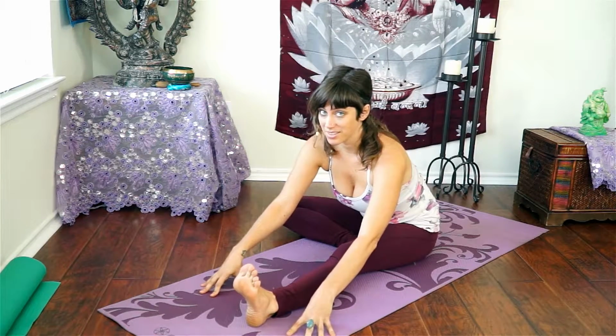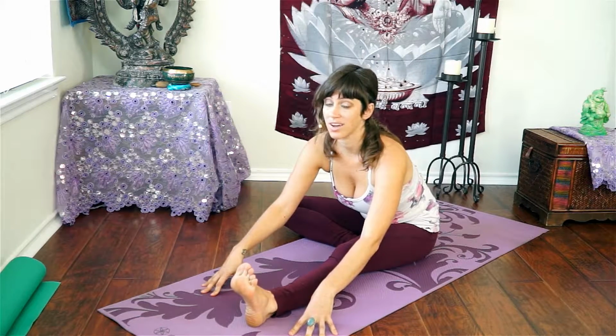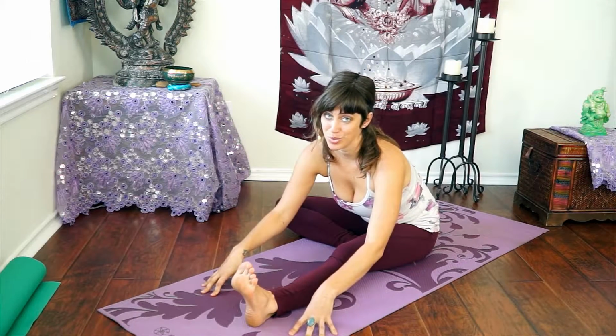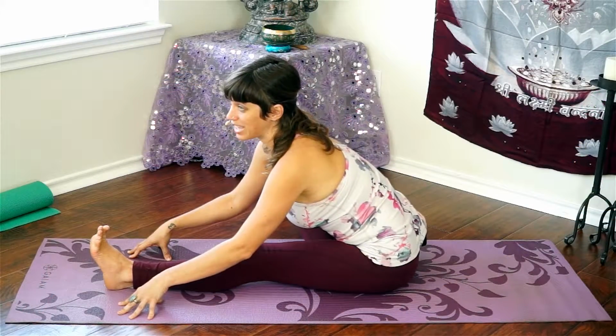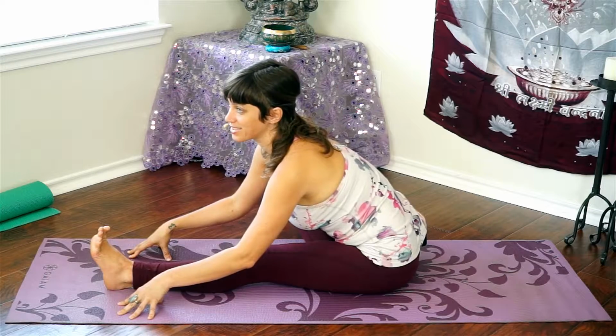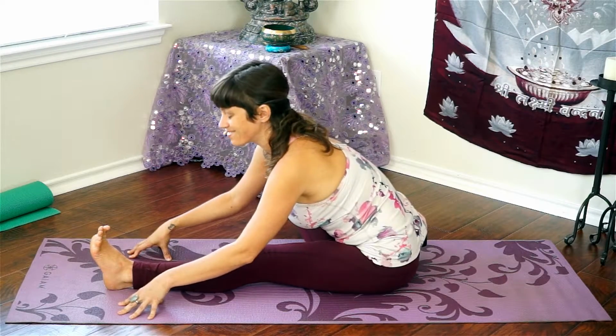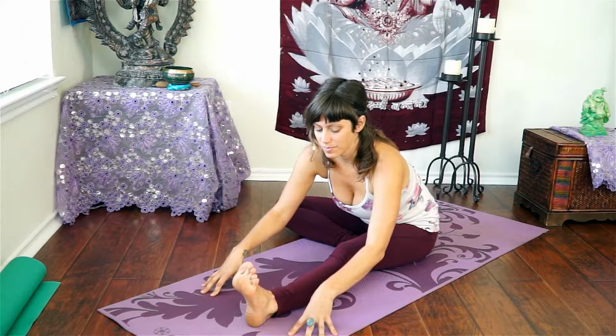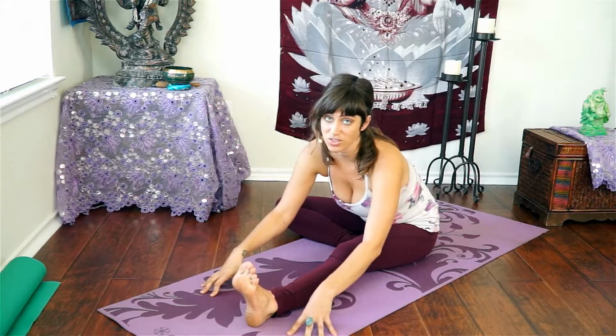And don't be surprised if one side feels more tight than the other. It's very common that people hold tension more on one side or the other. So just be patient with yourself. Be compassionate. You don't have to do everything perfect, and it doesn't always have to be the same from right to left. Just tune in to whatever sensations you notice. And breathe. And again, you may notice that after a few cycles of deep, calm breath, you can stretch a little bit deeper.